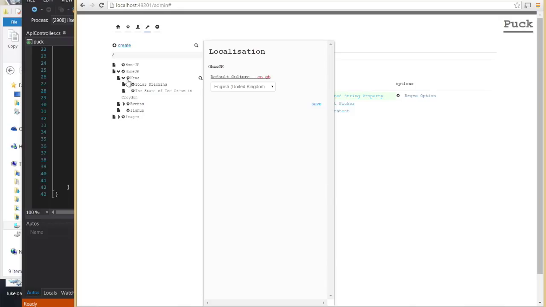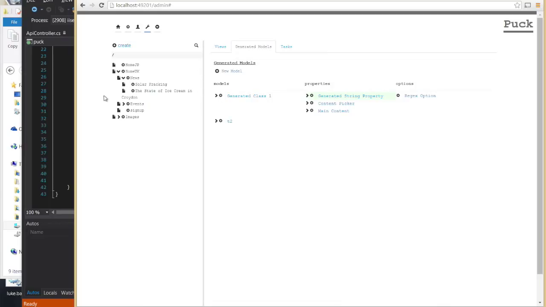You can override it as well. So further down the tree, I can decide that I want news to have a different default localization. So it's all overrideable, and you can get more specific as you go down the tree. So you can have different parts of your site with different default localizations, although I don't know why you'd do that over having something like multi-site. But it's up to you. You can have multi-site, multi-language via one-to-one translations. It's completely up to you. The API supports all of it. It just depends on how you want to build your site.